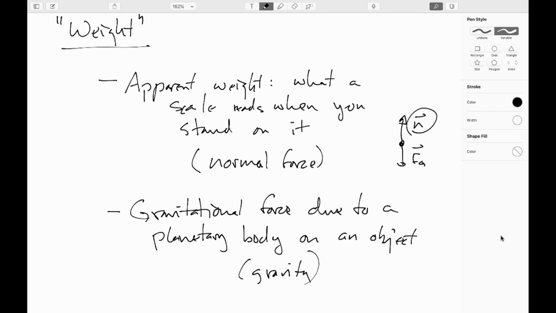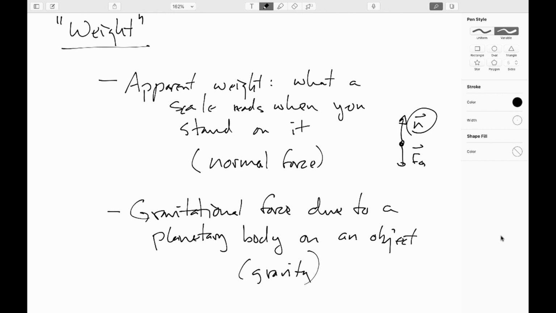Even when you see books that say, "when we say weight, this is the one we mean," a lot of times when you go digging through the problems, they'll just start chucking the term weight around and wind up meaning the thing other than the one they said they were always going to mean. So when you see the term weight in a problem, what you want to do is figure out which of these we are talking about, and then call it what it is.